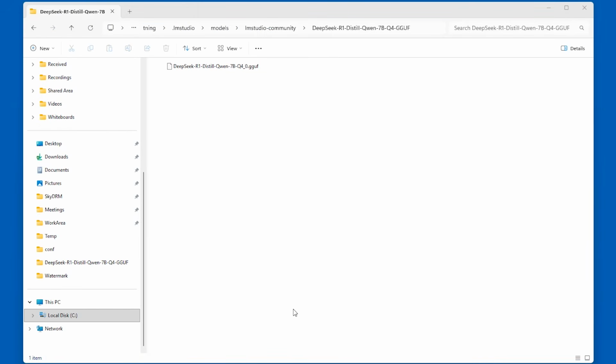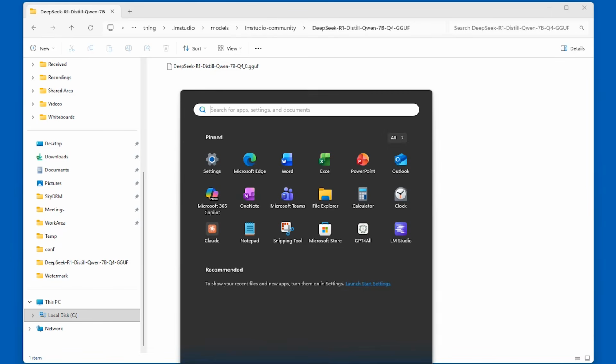In this demo, I'll demonstrate what can happen to a local LLM when it isn't protected, and how SkyDRM locks it down. The model I will be using is DeepSeek R1 Distill Qwen 7B, in GGUF format, running on my Windows machine. I have 2 local LLM applications installed, LM Studio and GPT-4all. Let's start by seeing what an attacker or any unauthorized user or application can do today without SkyDRM in place.